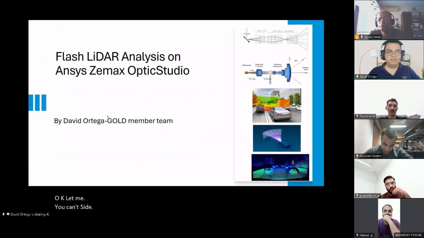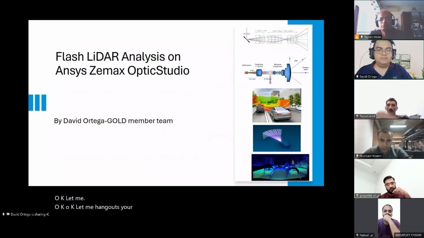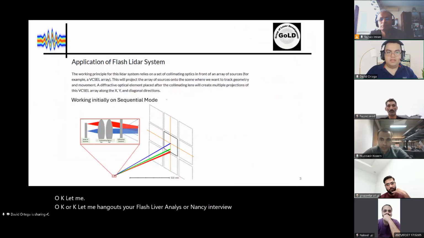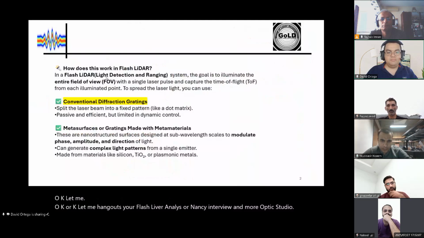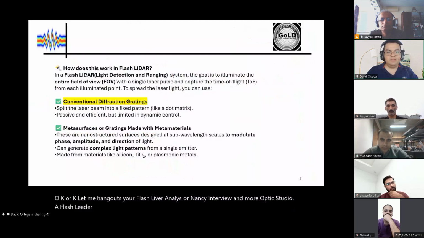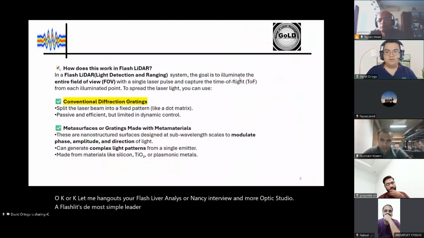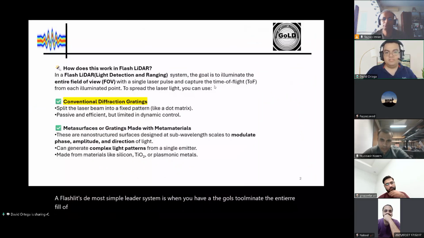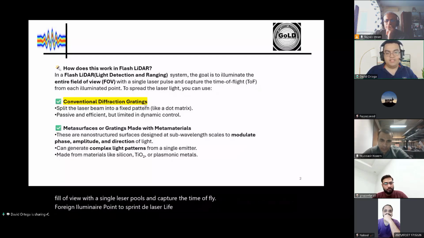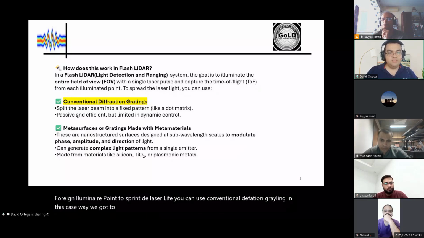I'm going to introduce the flash LIDAR analysis on ANSYS ZEMAX OpticStudio. Flash LIDAR is the most simple LIDAR system. The goal is to illuminate the entire field of view with a single laser pulse and capture the time of flight from each illuminated point. To spread the laser light, you can use conventional diffraction gratings.